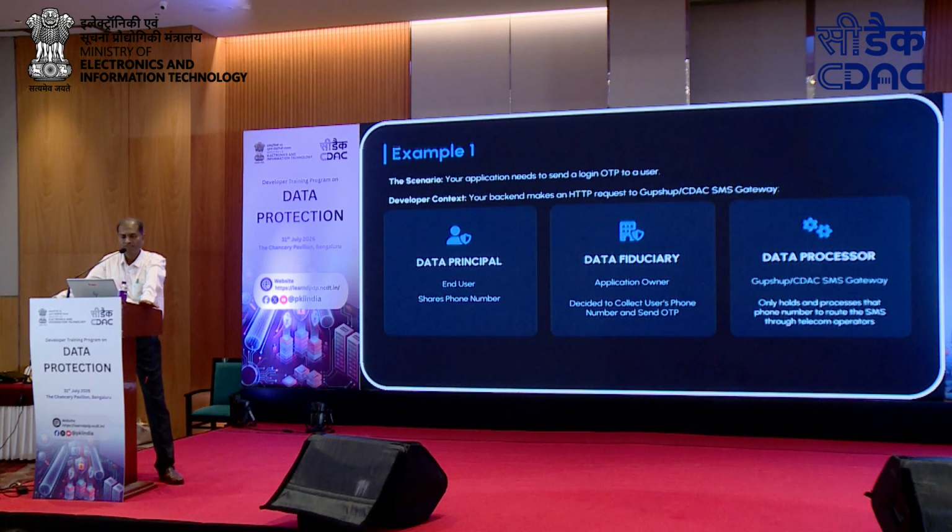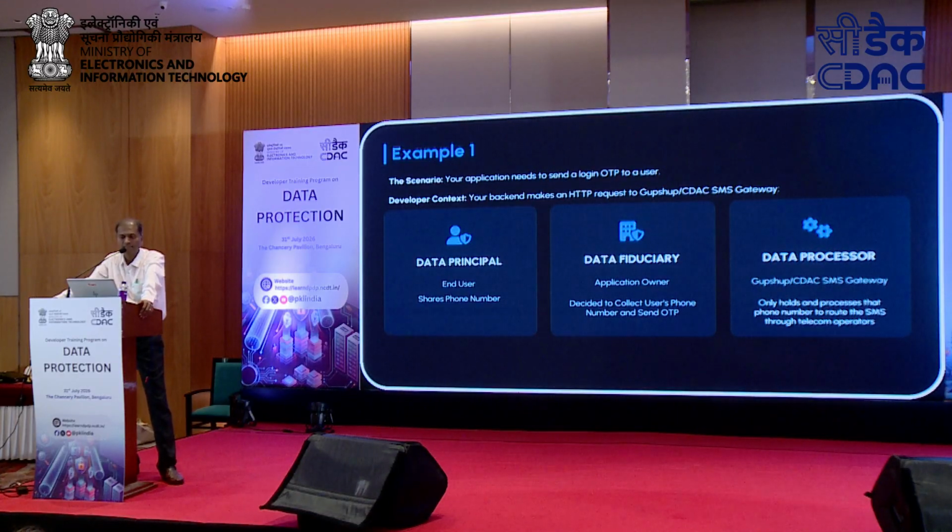So now just let me give one simple example. Let us say that you have an application which sends a login OTP to the user. Okay, that is a requirement. From the developer context, once the HTTP request comes, you may have to make calls to a third party to send the OTP. Generally, as software developers, we don't have these things. Either you use some Gupshup kind of APIs, or CDAC's own SMS gateways and WhatsApp gateways are there. You may have to use them.